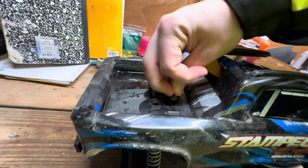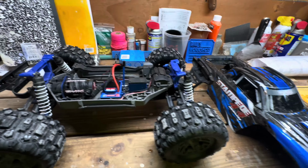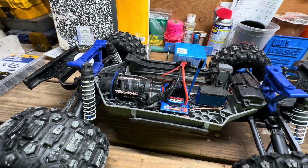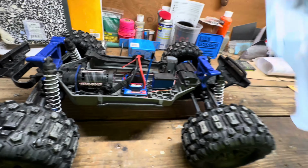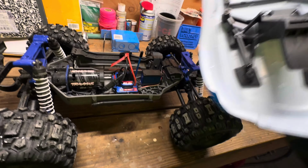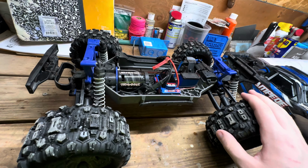Take it off. Unclip. Up. And pull it off. Pretty much do it with one hand. Sometimes it depends how good you are with it. I'm not too good at it because I haven't had these for too long. The Rustler has a similar setup, but it's a little bit more difficult. So that's really nice, not losing body clips.